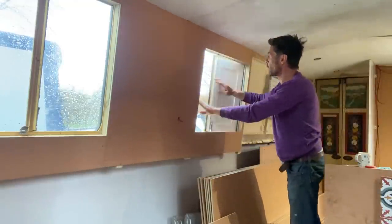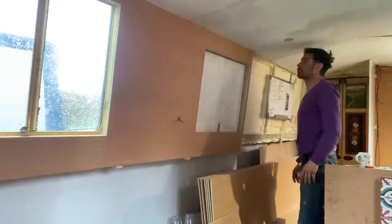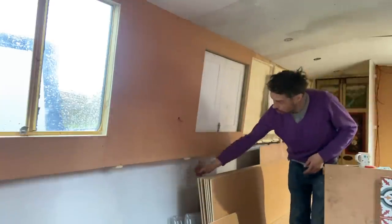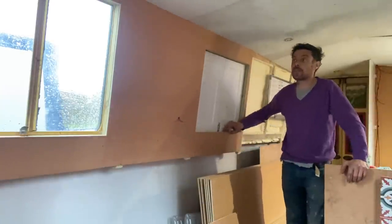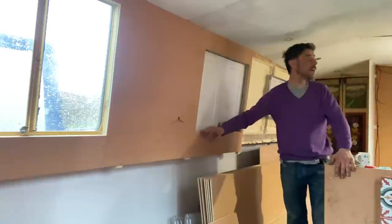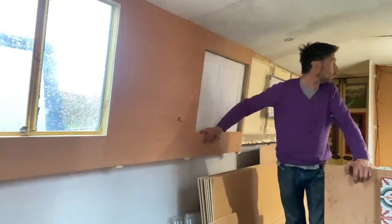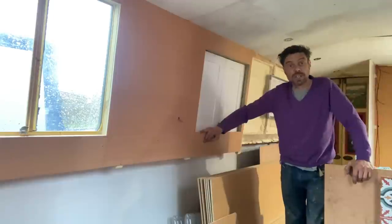Blimey, the canal is flowing like a river today. So I'm going to crack on and carry on with the rest of this. I'm pretty happy with how the upper walls are going in — I'll probably put out another video later on to show you how it's progressing. Until then, hope you guys are well, take care, bye bye.